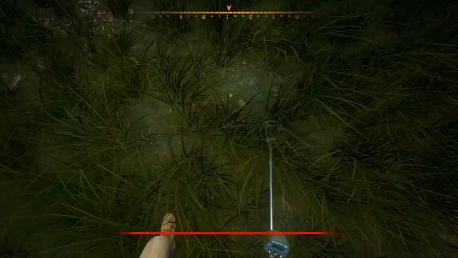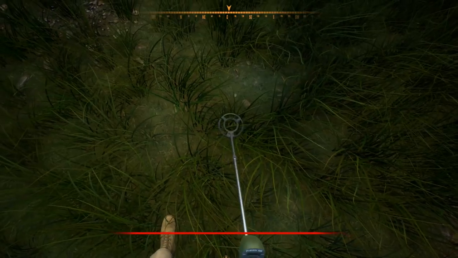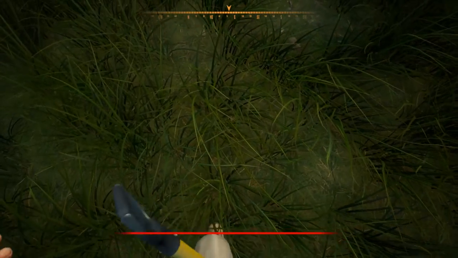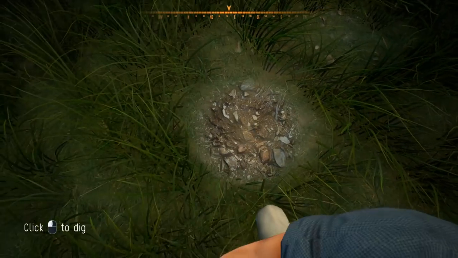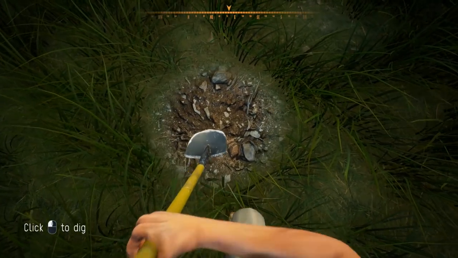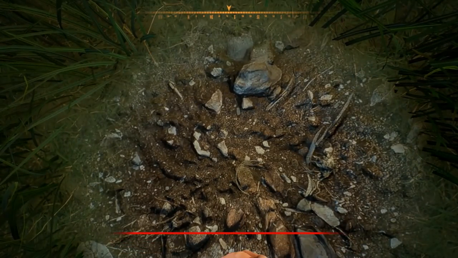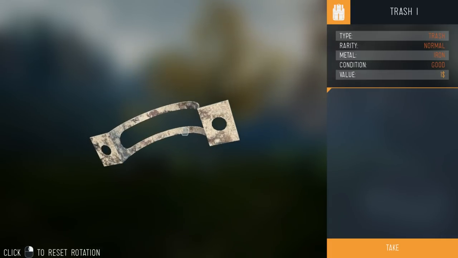Come on to something else. Where is it? Okay, go slow. Oh, there it is. Whoa. I got it. Could this be the legendary item? Come on. Don't be trash now. Oh. Hey, it's something. It looks like wire. We just find some old wire. Oh, no, kind of an old bracket.